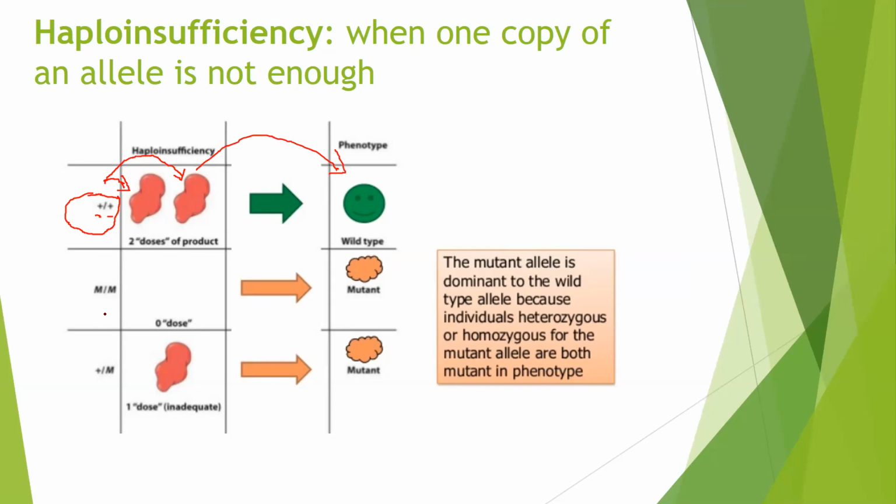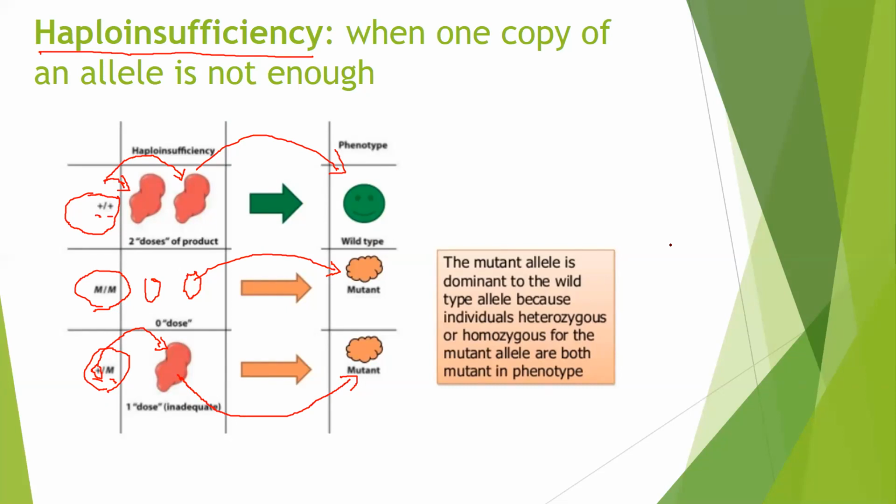However, if both alleles are mutant, neither one can produce anything. So there's no functional protein for this individual, and you're going to see the mutant phenotype here. However, if we look at the heterozygous individual, this individual has one wild type allele and one mutant allele, and the wild type allele can produce one dose of the protein, but this one dose is not good enough. It's not enough to maintain the wild type phenotype for the cell or for the individual. So for this heterozygous individual, guess what happened? You still see the mutant phenotype for this one. So this is an example to show the haplo-insufficient traits. All right.